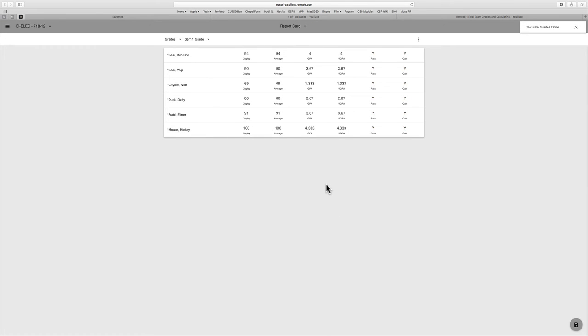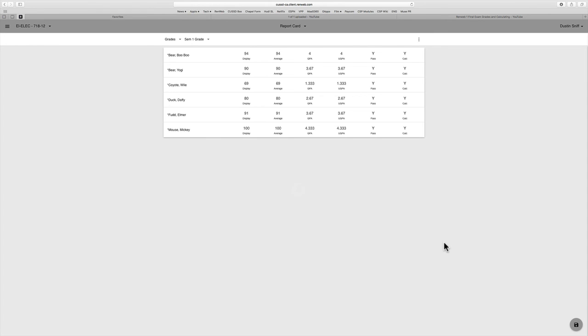Now I see my grades have not only been calculated, but they've been averaged in terms of my final exam has been figured in to the transcript grade. So I need to save these grades one last time, clicking that disk icon, and now my grades have been saved and Linda sees everything she needs to see to run the transcripts. The only last step I need to do is to take a screenshot of this and make sure I print it and give it to Linda.